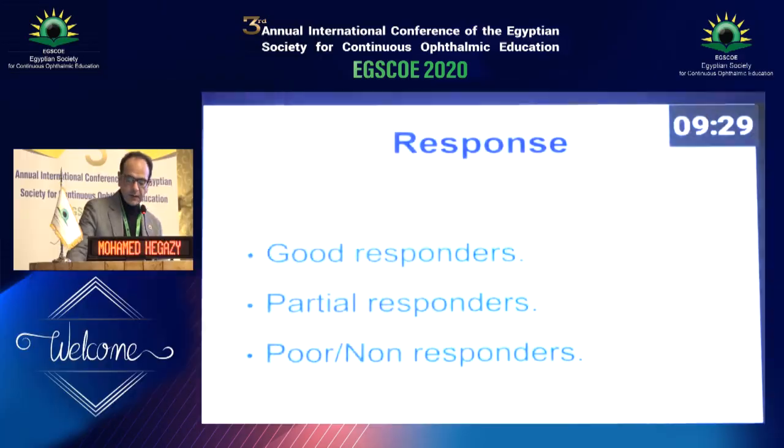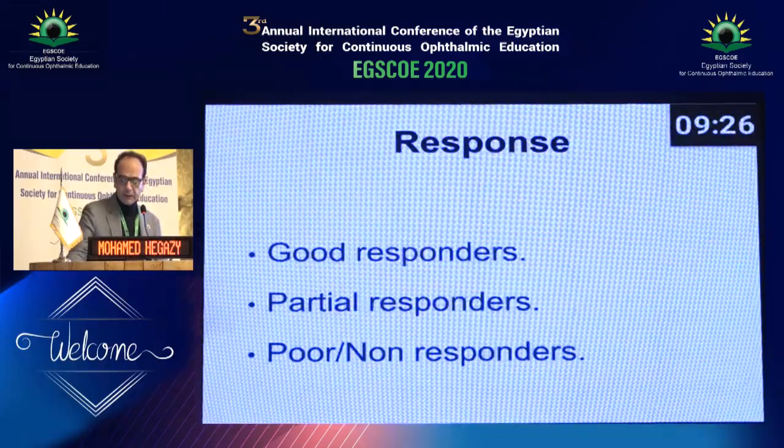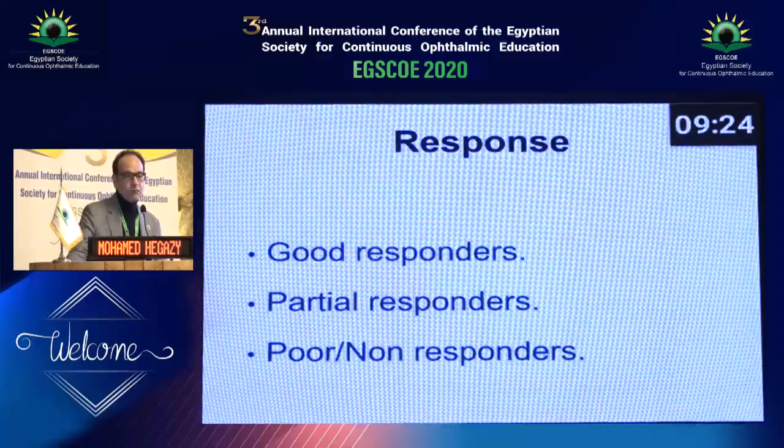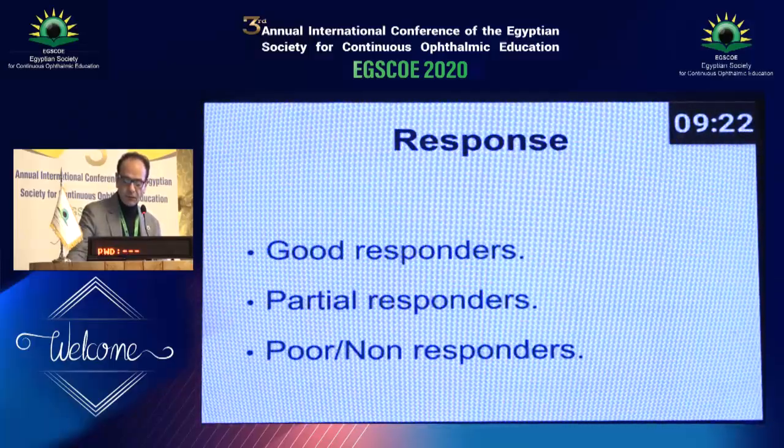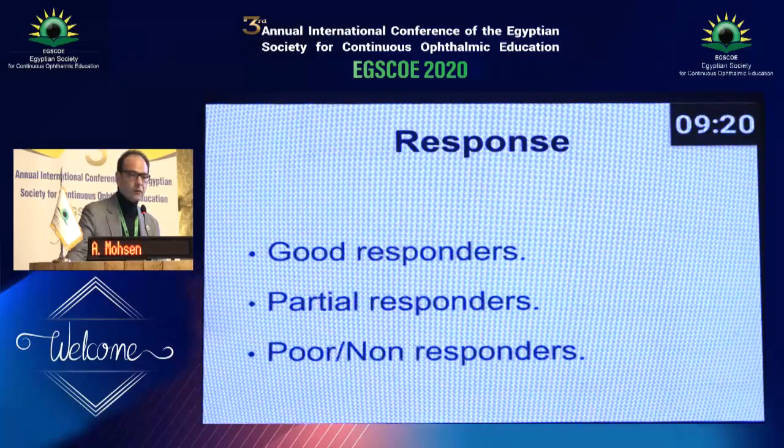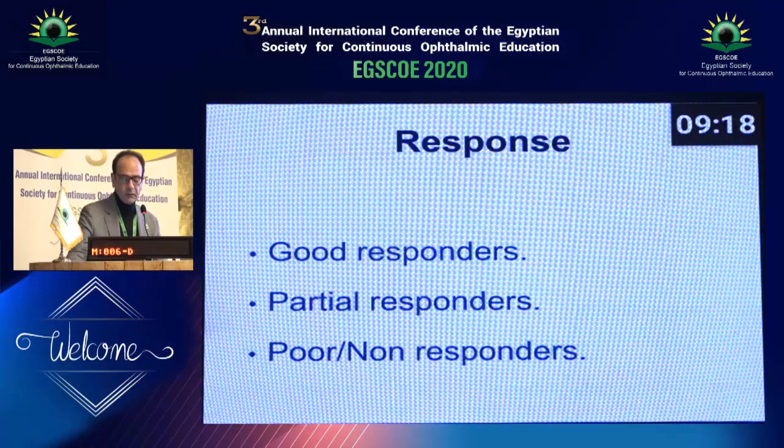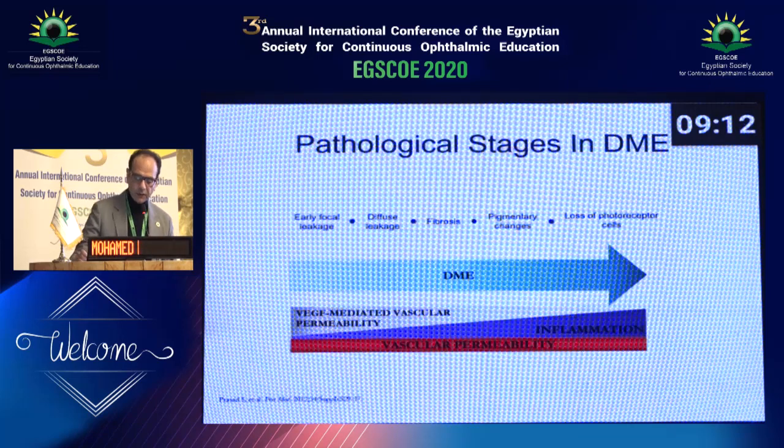In general, the target of any treatment in diabetic macular edema is to dry out the macula and improve visual acuity, and response is different from one patient to the other. And without going into the complex multifactorial nature of diabetic macular edema, in general, we have good responders, partial responders, poor or non-responders, and all of these are present in our clinical practice every day.